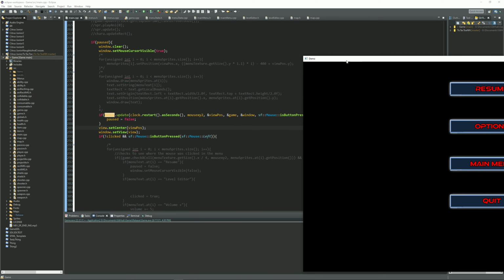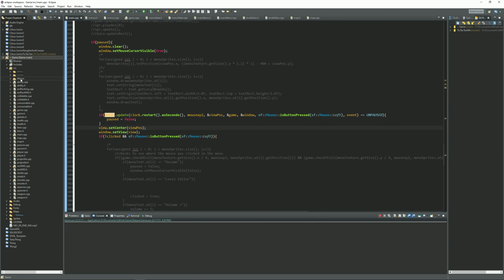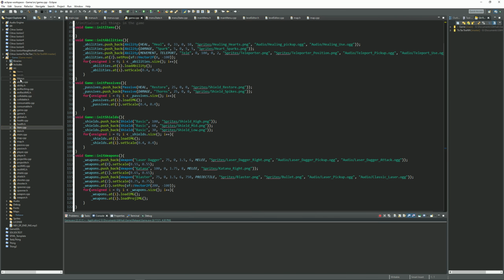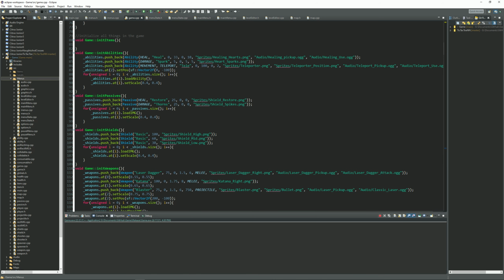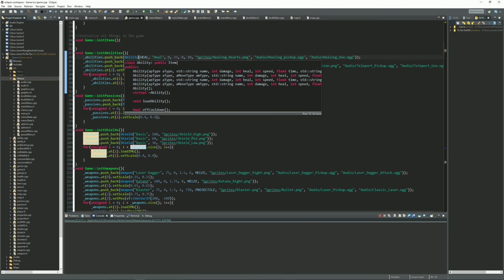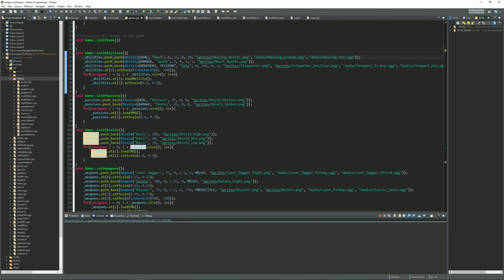So the difference here in the way I approach this compared to some of my other things that are similar, like the items, the abilities, all that sort of stuff in the game, I did it in the more, I would say, traditional approach, which is making a new file, new object. This is object oriented programming. So a new object per item, versus what I wanted to do with the abilities, passives, weapons, so on. I wanted to be able to just have all the functionality I'd ever need for that sort of object in the one file.